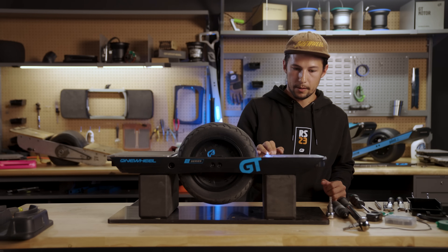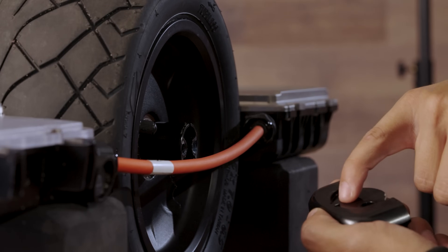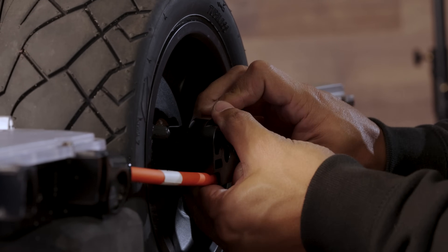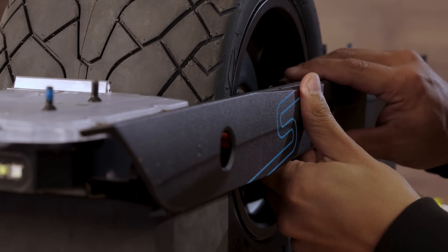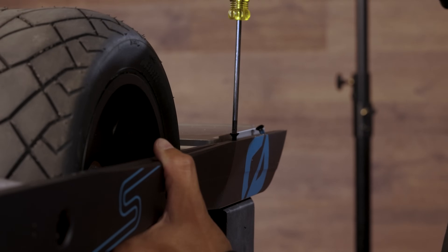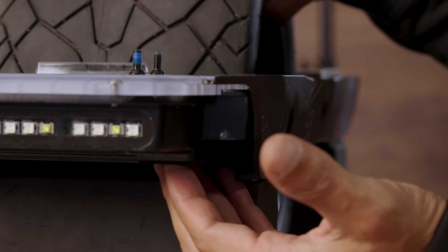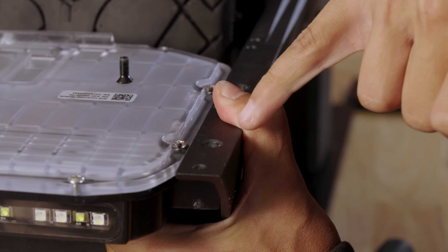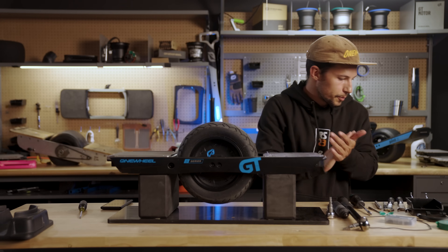Go ahead and power that back off. We're going to put the rail on. The axle block has a notch at the top that goes along with the axle notch here, so you know which way it slides on. Toss this on and make sure it lines up with the axle — if it lines up down there, it should line up on the outsides too. This controller is being pulled down by the motor and axle, so line this up and push the controller up to the rail to hold it tight and flush with the holes so we don't cross-thread them. Then put the axle bolts in.